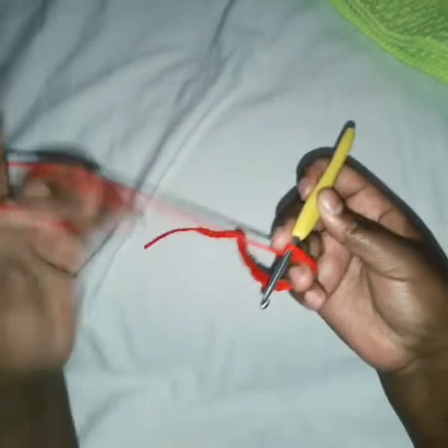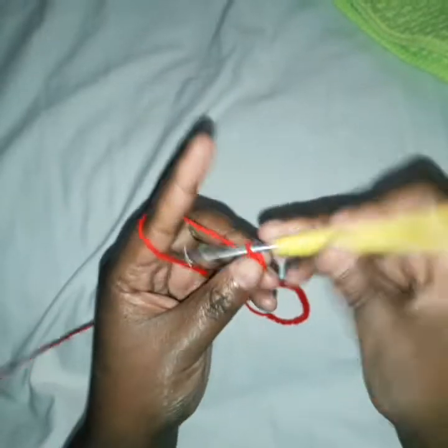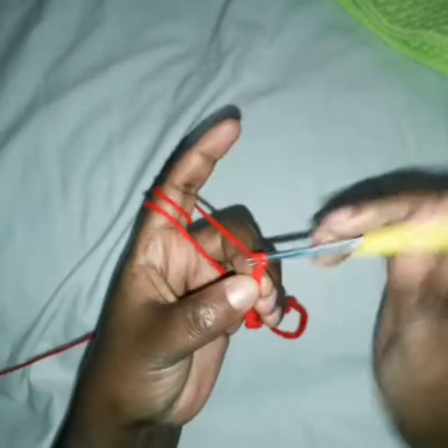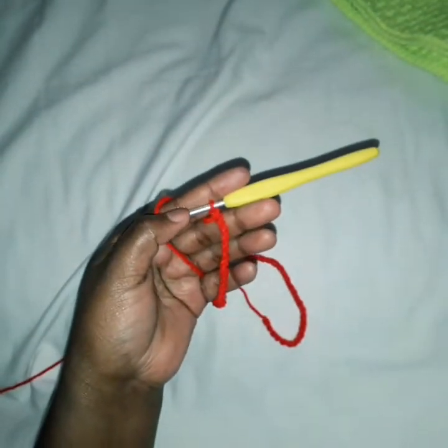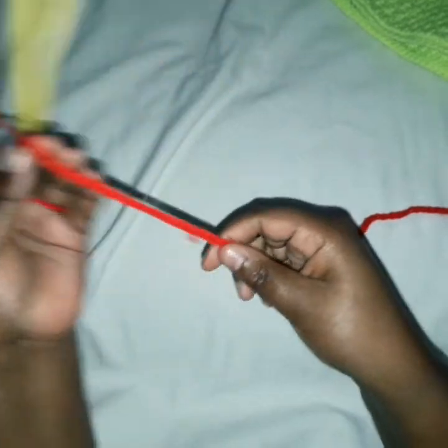If you've realized, in many of my videos, I usually do measurements but not stitches, unless it's something that cannot be changed. If it's that number of stitches, it is that number of stitches. But for this, we need to make a chain which is 65 centimeters long. So continue making that and I meet you. So here is my chain, a long one.